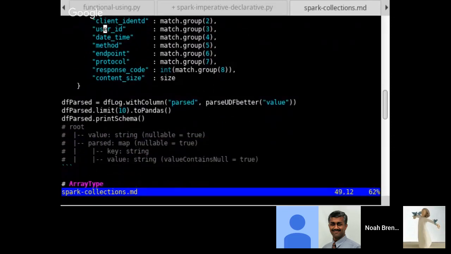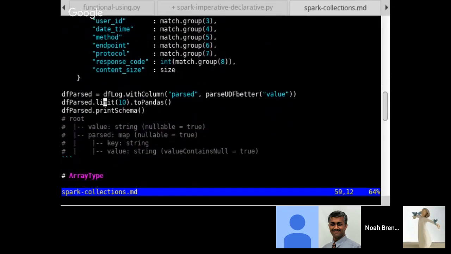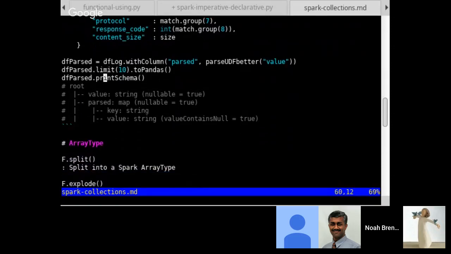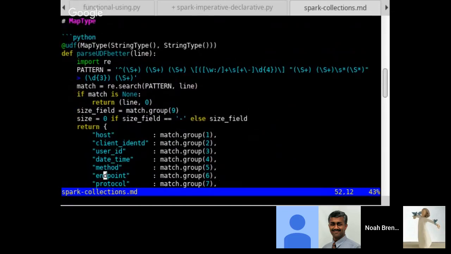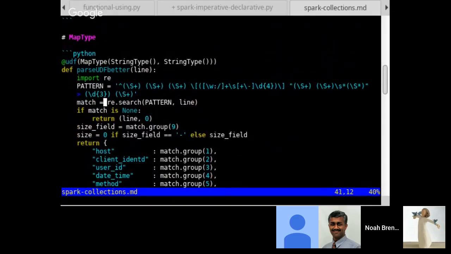And we can see that it's in these curly braces rather than the square brackets. So yeah, we're parsing this for UDF to pandas. Print. So here we're going to print the schema. And here, what did we do? Yes, so this is important. All of what we were doing here, we were defining another user-defined function. Here we're using a decorator.